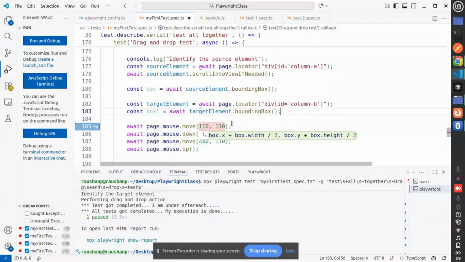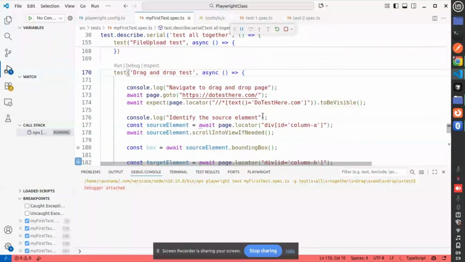Now I can check the coordinates using debug. Let's debug it.